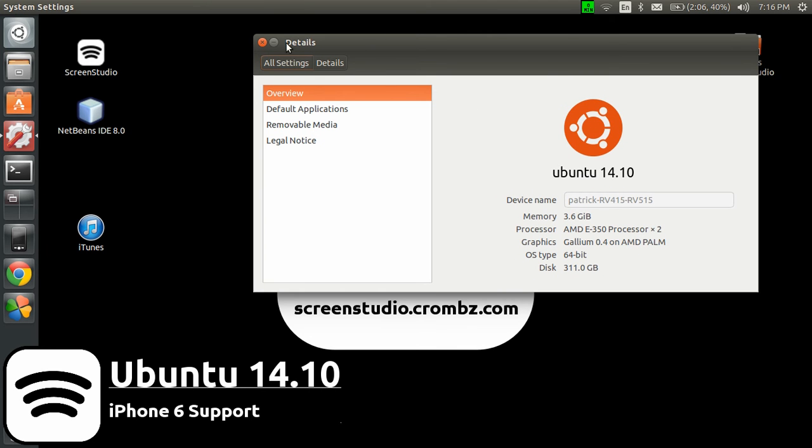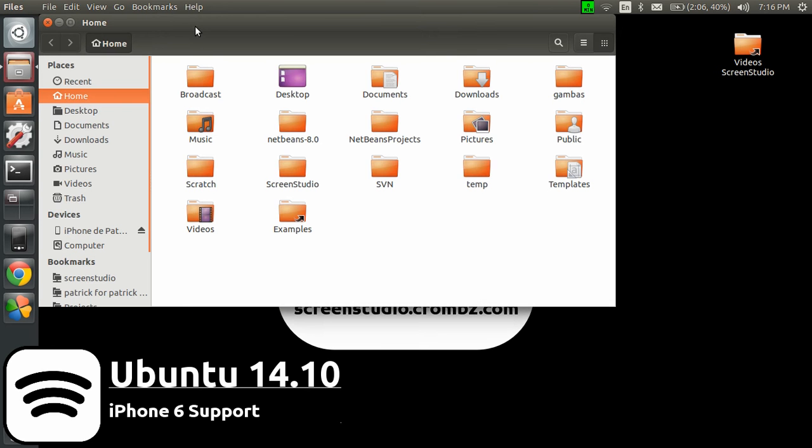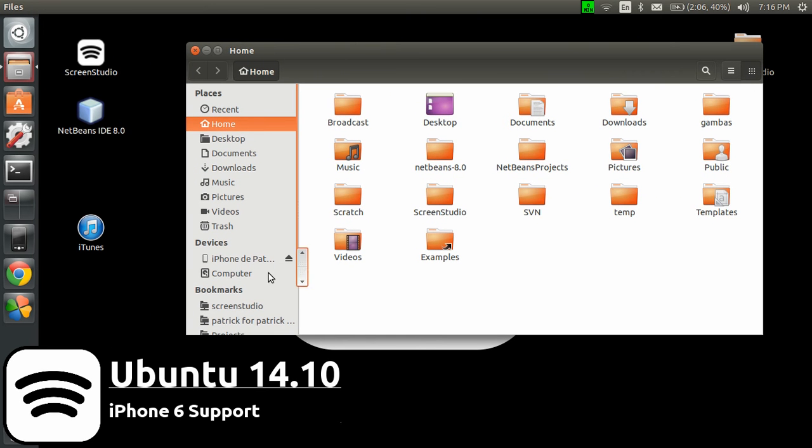So what I did also was to try out plugging in the iPhone 6 on Ubuntu and have a look at what is supported. So if I open my file browser, you can see here that my iPhone is currently connected. So I will disconnect it just to make sure and unplug it so it does get removed, and then I will plug it in again.